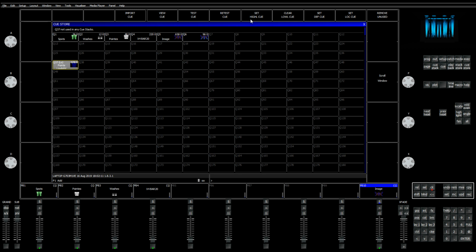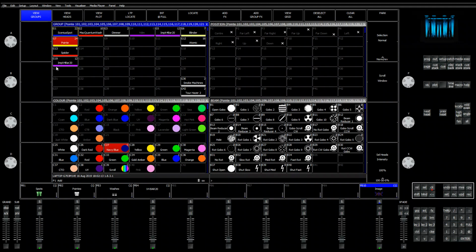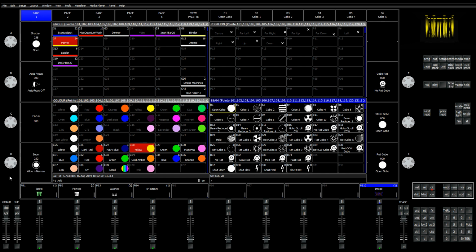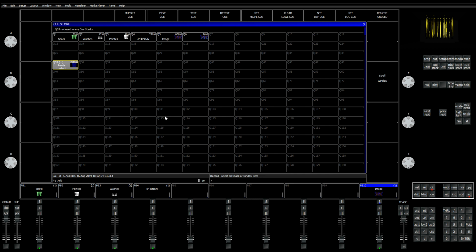And now there's also a set highlight Q. So I'm going to record a highlight for them too. We're going to go yellow, and we're going to zoom right in. Go back to the Q store, go record, pointy, I'm just going to put H light, record that, clear, it's highlighted with the yellow box around it, and I'll go set highlight Q. So now you can see they're grayed out.